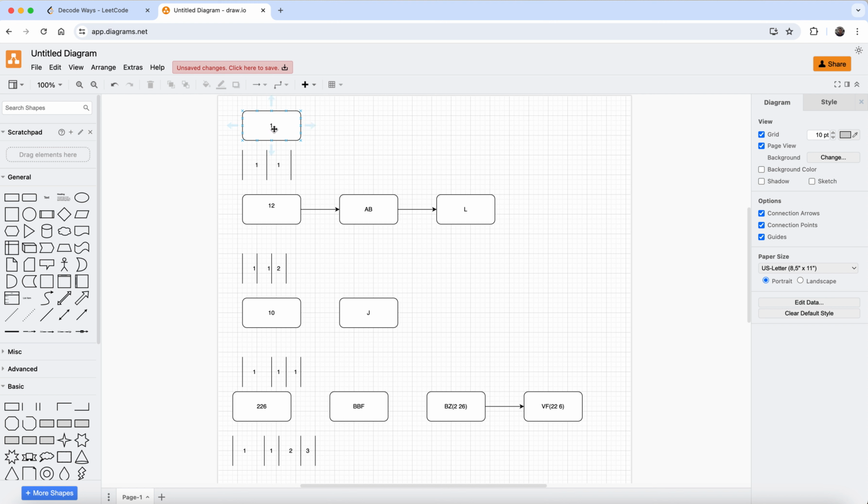For the given string 1, I will create 2 blocks and initialize them with 1 and 1, and at the end I can just return this 1, and that is the answer. For the 1, there is only one way to decode. For the 2, there is only one way to decode. For the 9, there is only one way to decode, because it's a single digit. If there is a single digit, then there is only one way, and I'll return that.